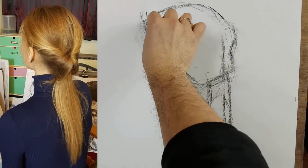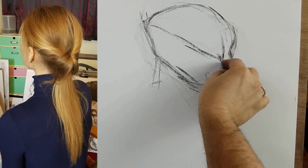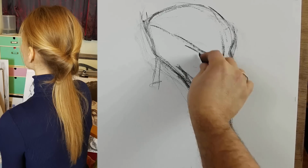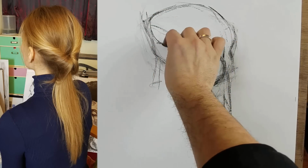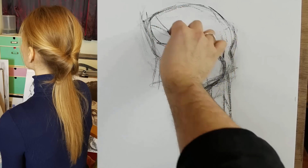And now I start to draw the shapes that I see within the hair. Now some of the shapes that I'm drawing in are the way that she's tied her hair. So Miriam's tied her hair so that we've got this large shape here. But in this area, we've actually got a lighter bit of hair that comes across and also forms a shape.